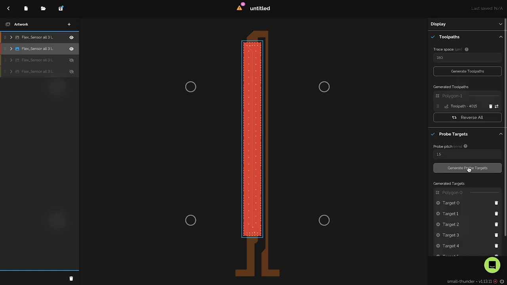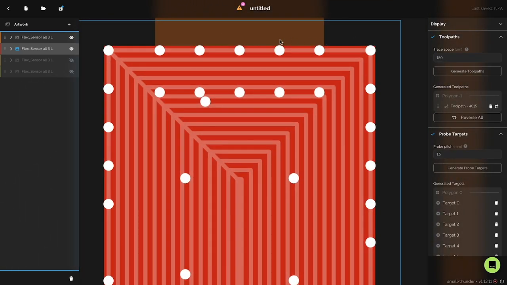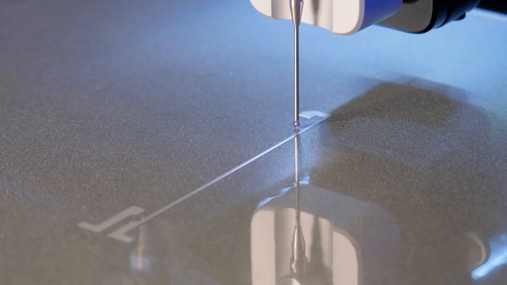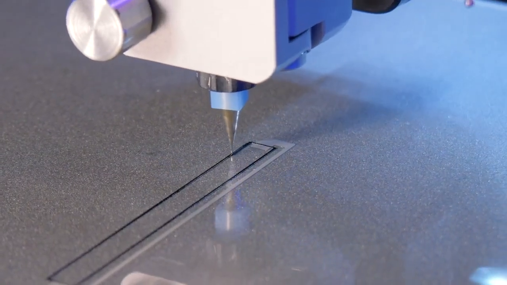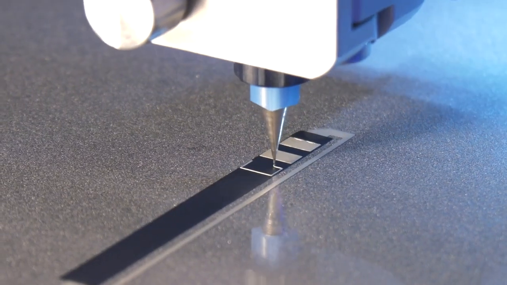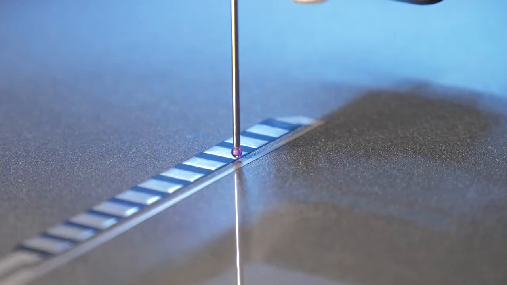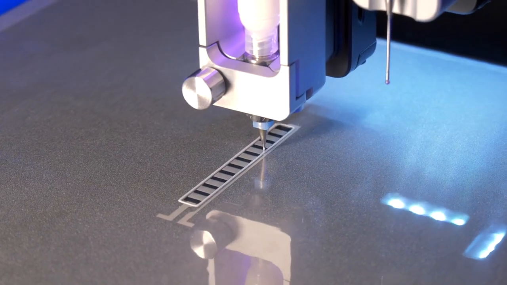However, this time when you generate probe targets, the software will automatically generate additional probe targets, taking into account any artwork that will be printed first. For example, you can see there are more probe targets generated for the second artwork as the transitions going on to and off of the first artwork. These additional probe targets will ensure the nozzle will follow the contours of the underlying material while maintaining a consistent print height. This illustrates the importance of arranging your artwork in the Features panel in the intended printing sequence.